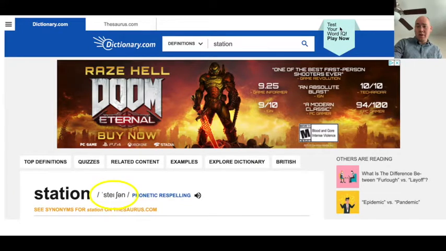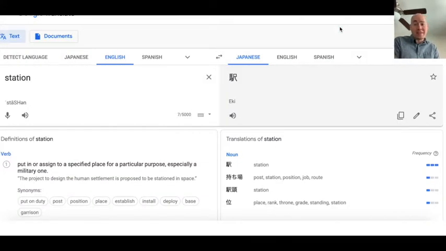Even if you use Google Translate, it will also show you where the reduced vowels are. And it's writing that long A in a different way, but you can see the upside down E, that's the schwa. That's because, again, in this word, that I-O-N, or I guess just the O-N, is always pronounced that way, okay? So that's a reduced vowel that's always there and always reduced, okay?